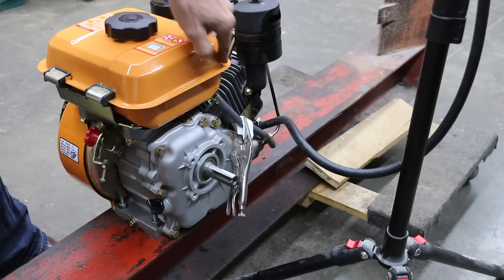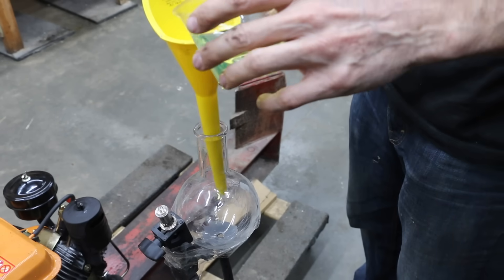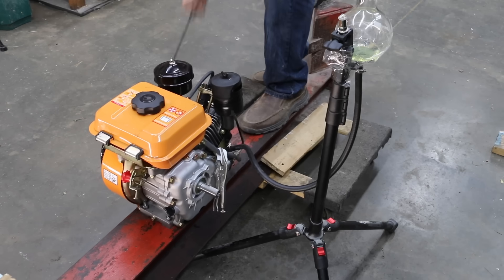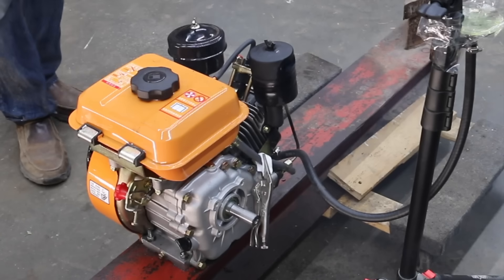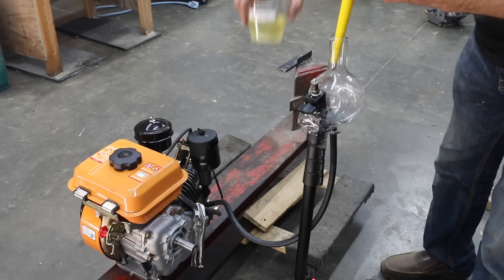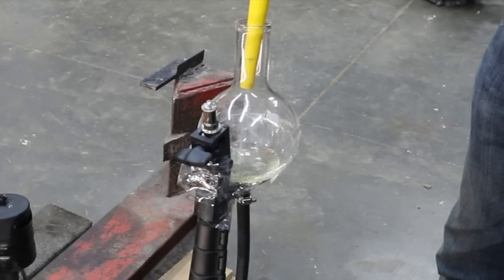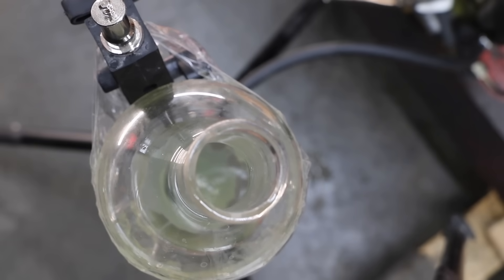I went ahead and disconnected the fuel line from the fuel tank to the injection pump and set up a separate fuel cell to keep a better eye on the fuel. I'm going to add diesel to this fuel cell, and as the diesel runs out I'll begin adding the other types of fuel. When I disconnected the fuel tank, air got into the fuel system causing some smoke, but after a minute or so the air worked its way out. The diesel fuel in the fuel cell has been used up, so let's see how the engine runs on biodiesel. It's been a couple of minutes since I added the biodiesel, and with the diesel in the fuel line used up, the engine is definitely running on biodiesel.